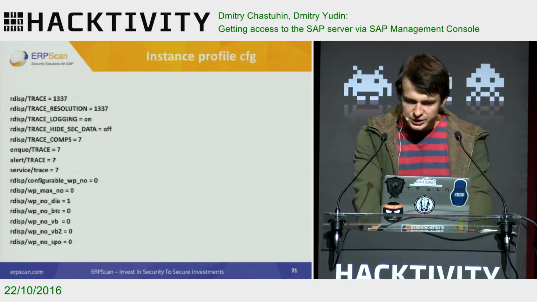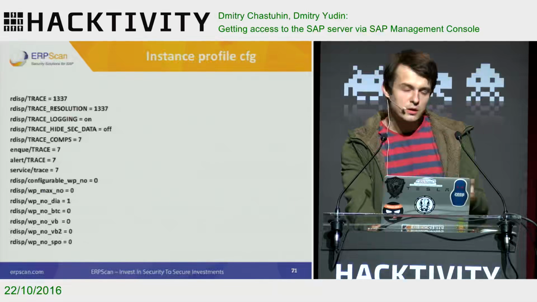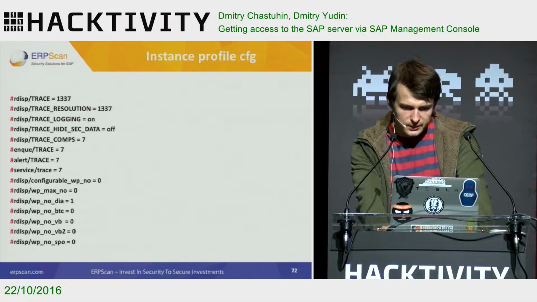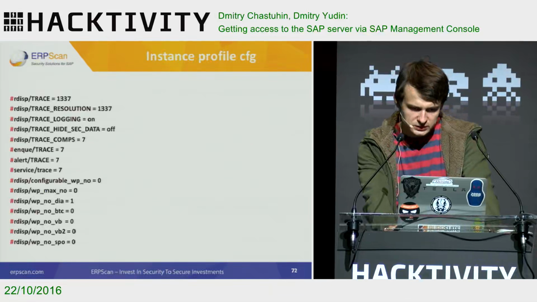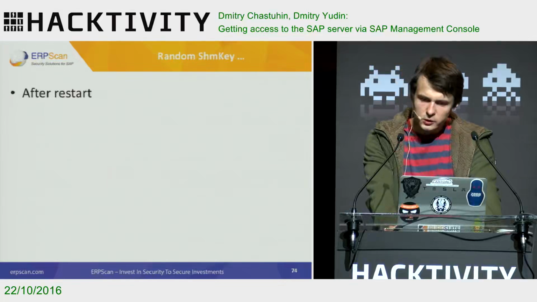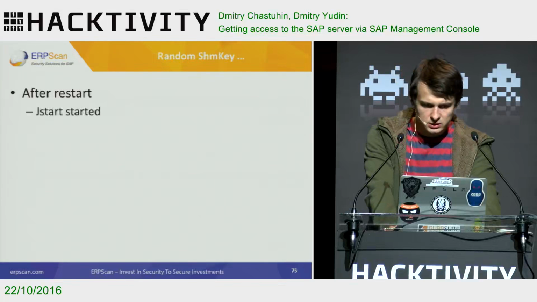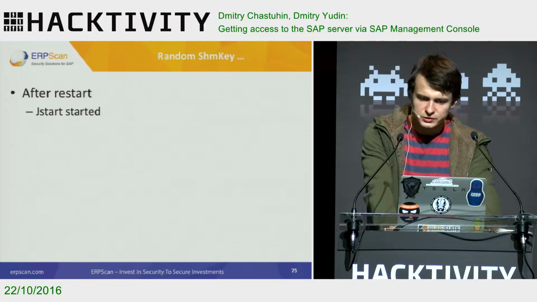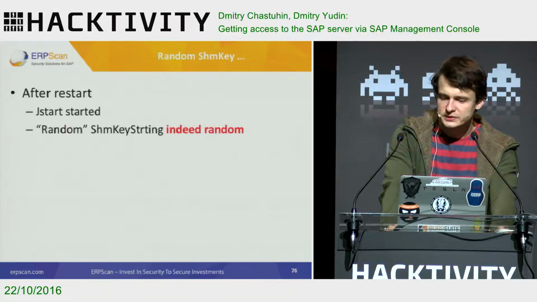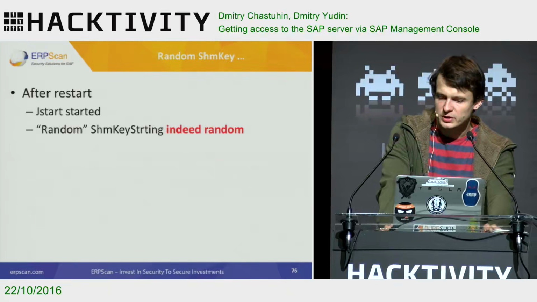Okay, we decided to change back all our profile modifications. We commented out all the parameters and restarted the system. What did we get after the restart? Of course, JStart started successfully, and the password for hard-coded usernames became random again.